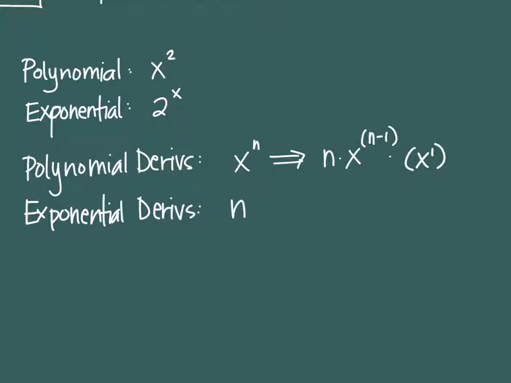All right, so if you have n to the x, the derivative of that is n to the x itself, multiplied by the natural log of whatever n happens to be, so whatever that number happens to be, also multiplied by the chain rule of x prime. So that chain rule comes into play every time now we learn a new derivative. We saw that in inverse trig. Every time you did inverse trig, you also had the chain rule. And so the same thing with polynomials and exponentials, you're going to have the chain rule there as well.